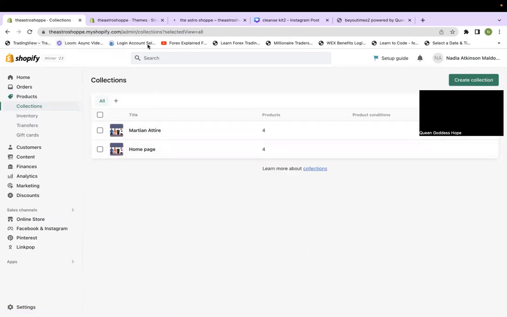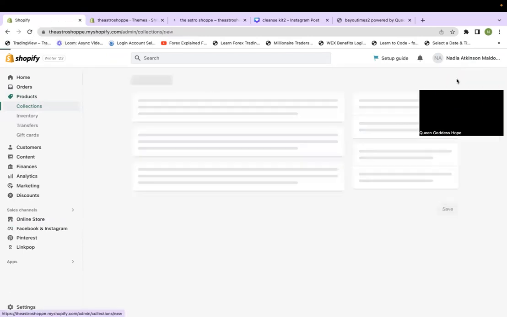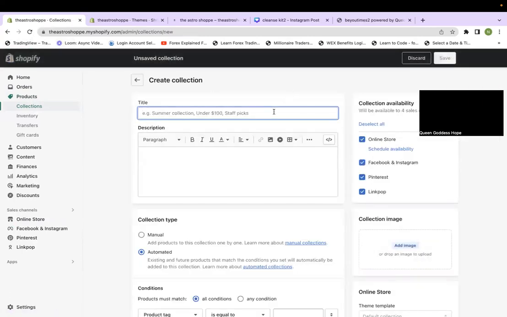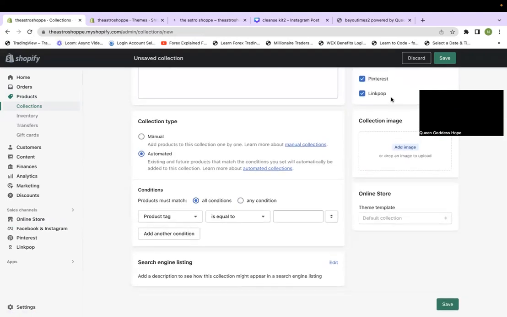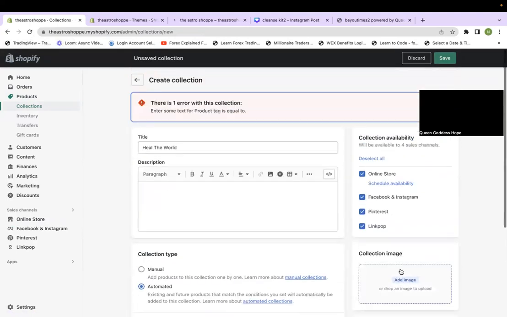We have two different collections with two different options. So I'm going to do another collection and I'm going to call this Heal the World. And this is where the cleanse kit is going to go.